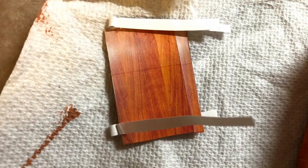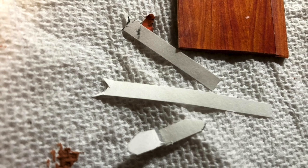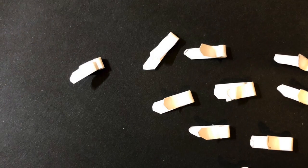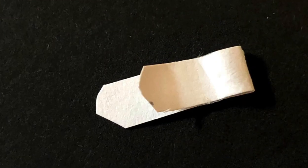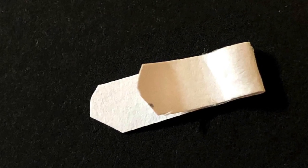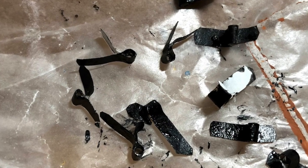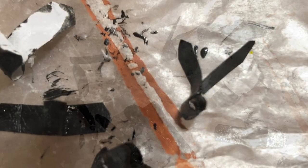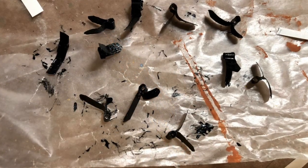And here's your hinge before we paint it. Just lining it up to see what it's going to look like on the cabinet, because this was my first time doing this. Bentley House Minis has a video, which I share with y'all. She's the one who showed me how to do this. I thought it was really cool that you could take copy paper, glue around a bead, and create something that looks like a metal hinge. Hinges are hard to find, and they're pricey, and you have to put little nails, and it's really hard for me to maneuver. So I thought this was a cool way to do it.